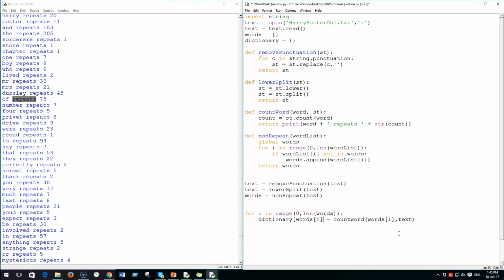And I just think with double square brackets, you know, to make things easier, maybe you can create a variable, a local one, and you can say like, keyword equal to words I. So dictionary of the keyword. And the reason I'm using keyword is because this is the key of the dictionary and this is the value. So this could be it.